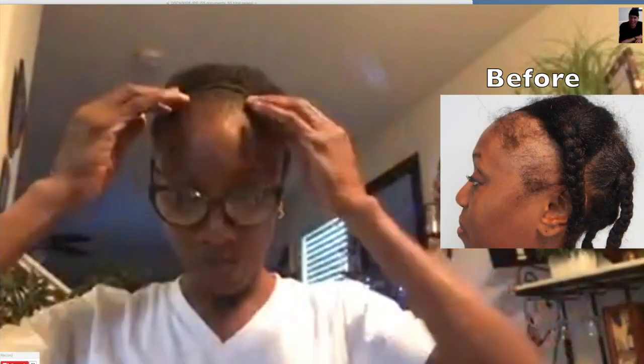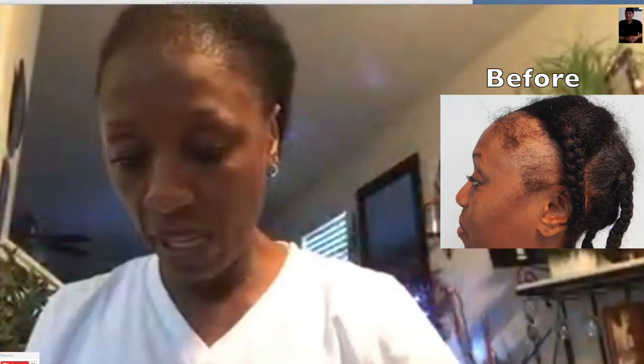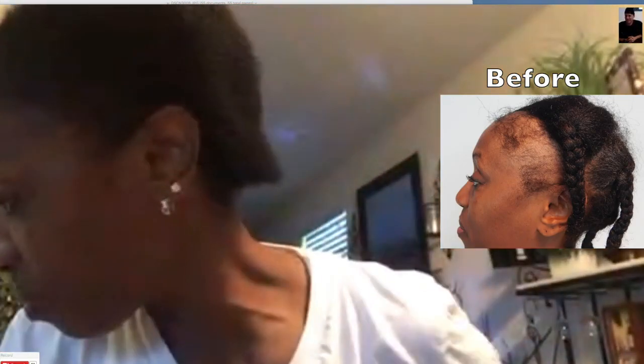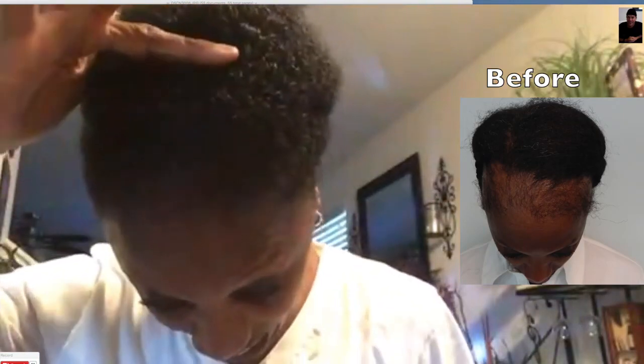Definitely show the people the left side and look down a little bit. Yes, let everybody see everything. Take this headband off and my glasses. So this side, it's my left side. Okay, and this is the top, which was going about all the way back to here? Yep, you had a very large area. And then this side here, there's nothing in my hair right now. I just washed it like a day ago.